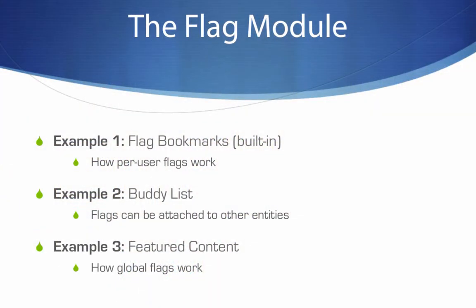Today I'm going to be going over the flag module, which is a very powerful module, but I'm just going to cover 3 simple use cases to get you started. Example 1 is flag bookmarks, which is built in when you install the module. It's a good example of how per user flags work. The second example is going to be a buddy list. And this is an example of how flags can be attached to other entities aside from nodes, and we'll actually be using the flag module with users. Example 3 is going to be an example of how you can use it for featured content, and this is a good example of how global flags work.